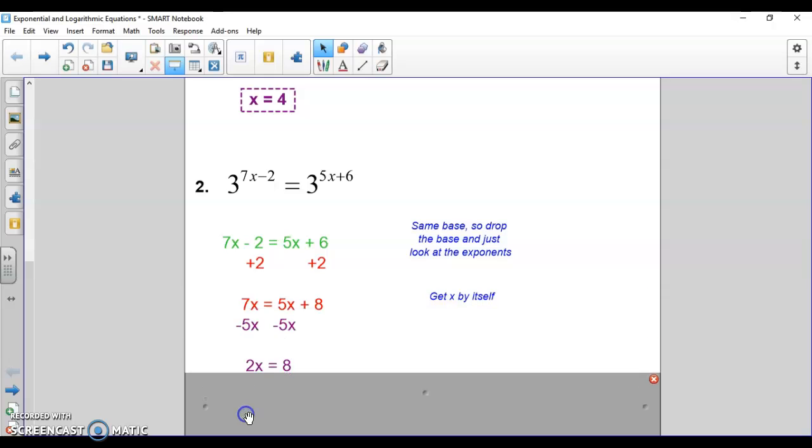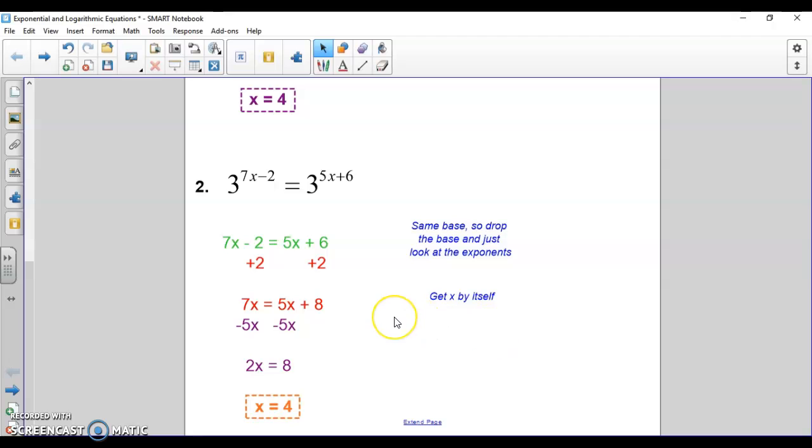Another example here. Bases are the same. I just got 2 examples. They actually happen to both equal the same thing. Not that I meant to, but just did. Whatever. Next one.